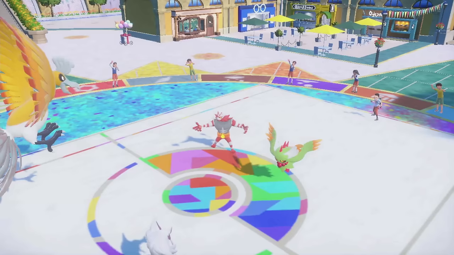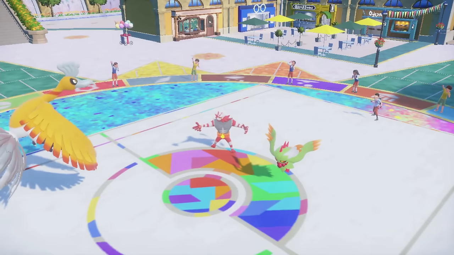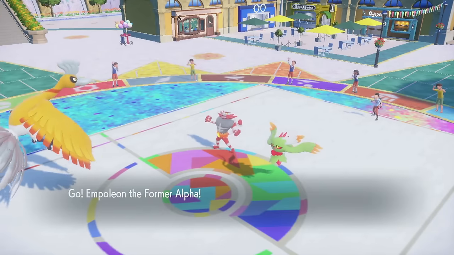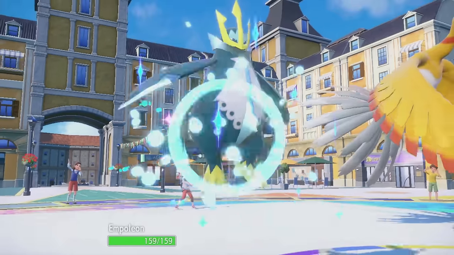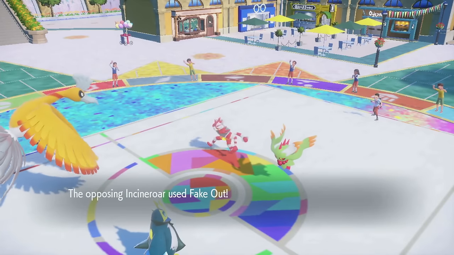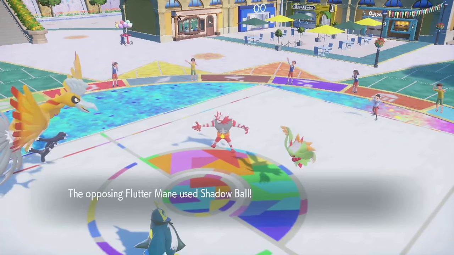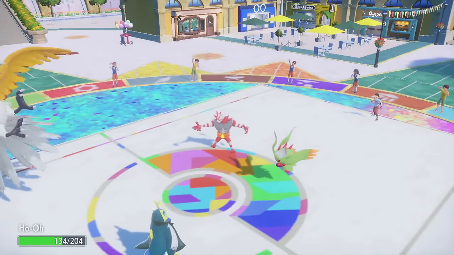I would really like to not get hit by, like, a Knock Off this turn onto Ho-Oh. That would hurt. Alright, Empoleon, come on in. Fake Out into Ho-Oh. Ah, that's a critical hit Fake Out into Ho-Oh. Oh, and a Shadow Ball into Ho-Oh. They called my swap, huh?